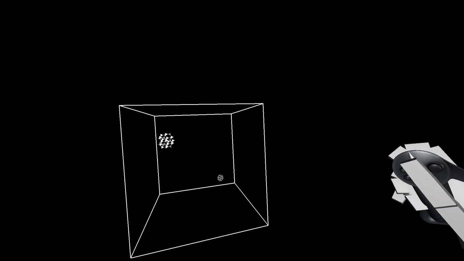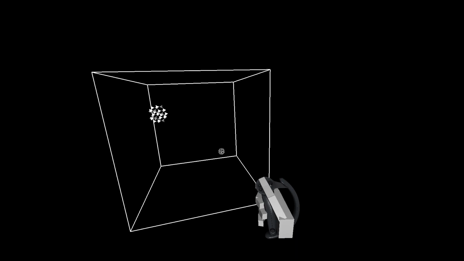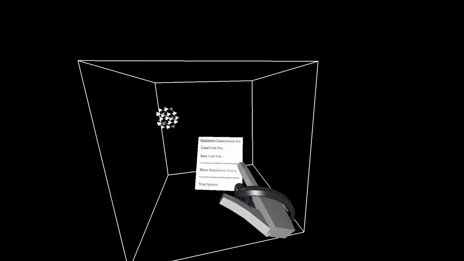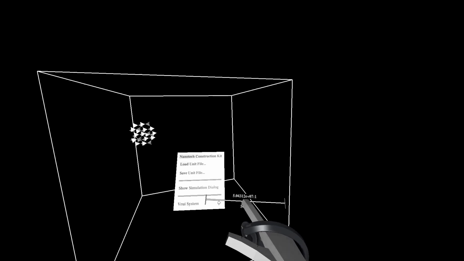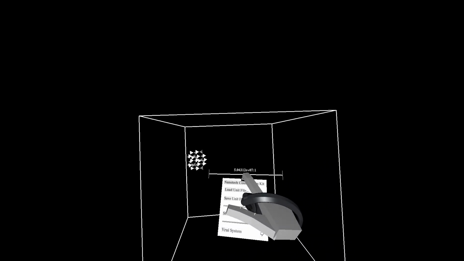And before I move on to something else, I want to briefly go back to something I already mentioned before, and that's the scale bar, because it's kind of important. If you go to the system menu, there's an entry for show scale bar. You show it, and this is also a dialog window. It just doesn't look like one. And you can place this anywhere, stop making the gesture, and there it is.